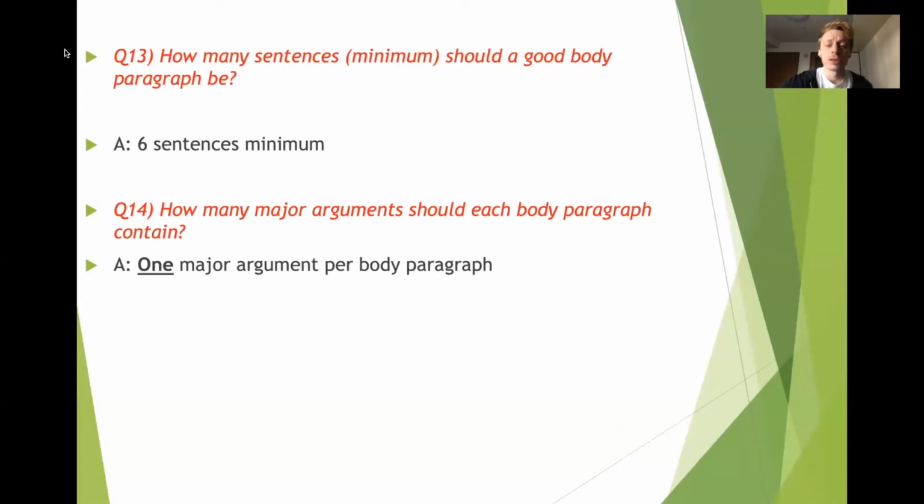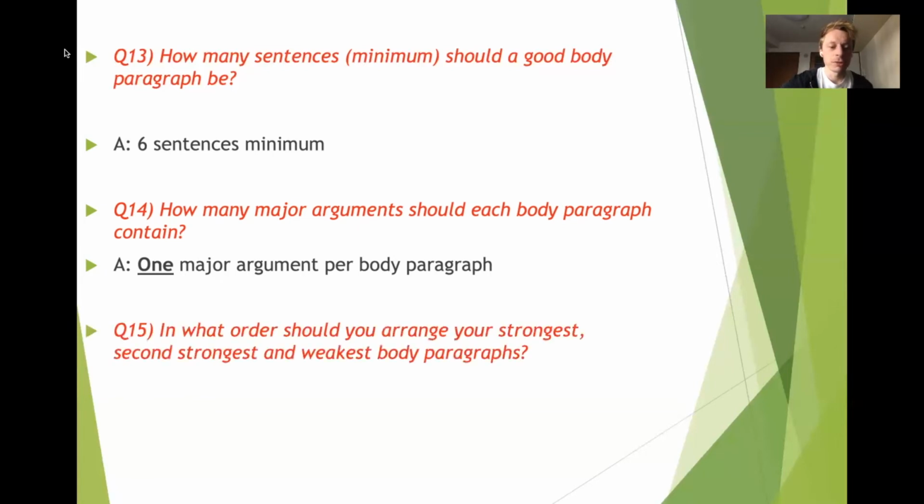And all the sentences in each body paragraph would gravitate towards that major point. It's your 3 major points that support your thesis. Some people get confused about this. Now, 1 body paragraph equals 1 major point that you're arguing. In what order should you arrange your strongest, second strongest, and weakest? Hopefully you guys remember this, that it is the second strongest first, the weakest in the middle, and the strongest last. That way you start strong, you kind of hide or sandwich the weakest point so it gets a bit forgotten, and then you finish with the strongest one to leave on a bang.